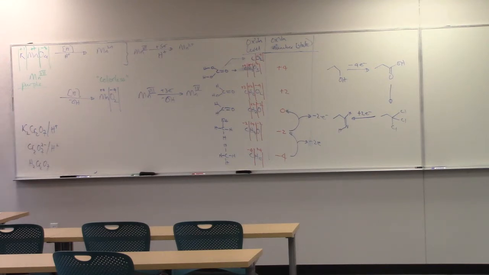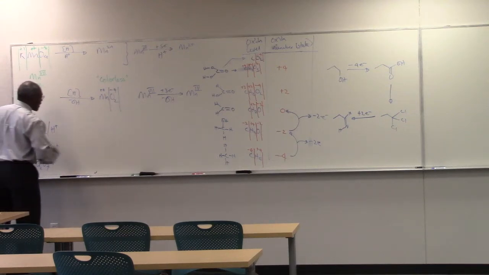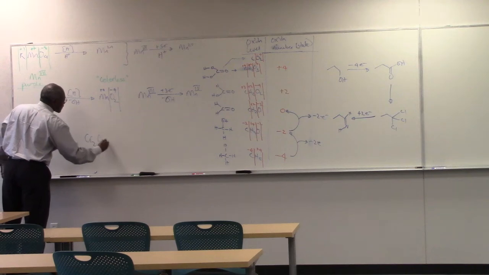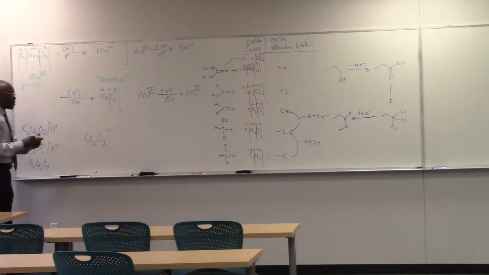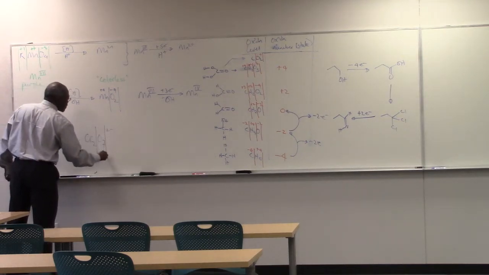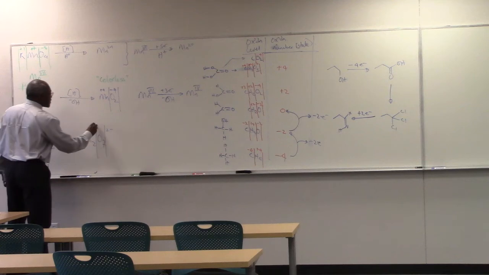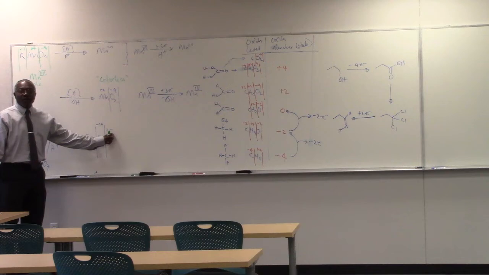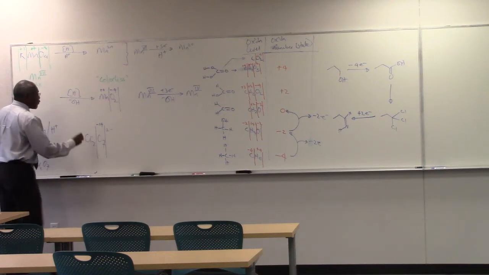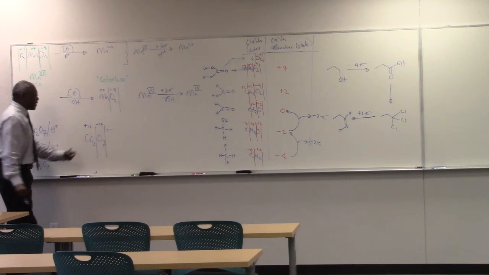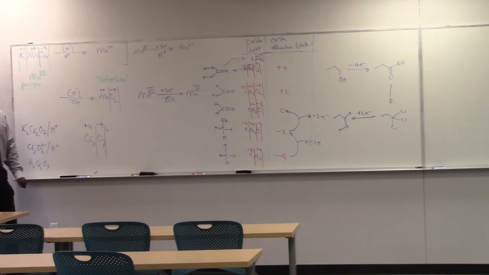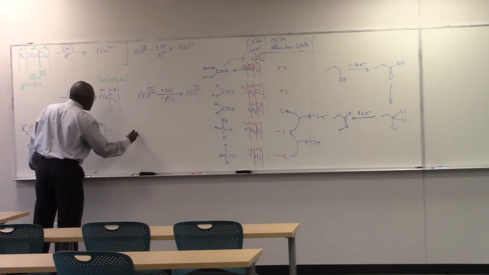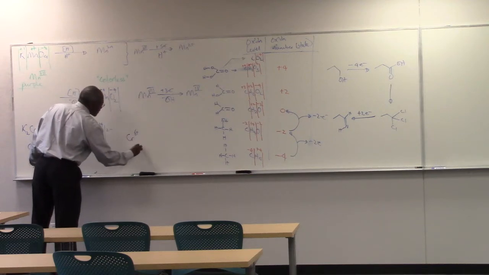So dichromate. Regardless of which one I pick, let's pick the Cr2O7 2-. What is the oxidation number of the chromium in this species? Well, each O is -2, there's 7 of those, so that's minus 14. If there's an overall charge of 2 minus, then there must only be a plus 12 on these 2 chromiums, which means each chromium must be chromium 6 plus, or chromium 6.